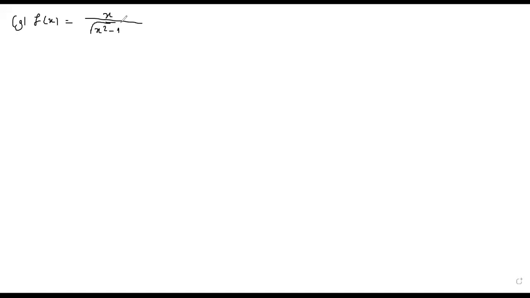square root of x squared minus 1. Okay. Right, now what's the domain of this function? It's the points except the ones which make the denominator 0, which are plus and minus 1. And also this should be greater than 0, right? So domains are the points in R such that x squared minus 1 is greater than 0, right? So it's basically minus infinity, minus 1, union 1, infinity. All right.